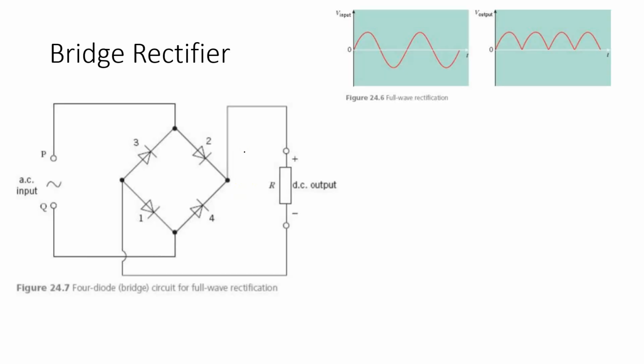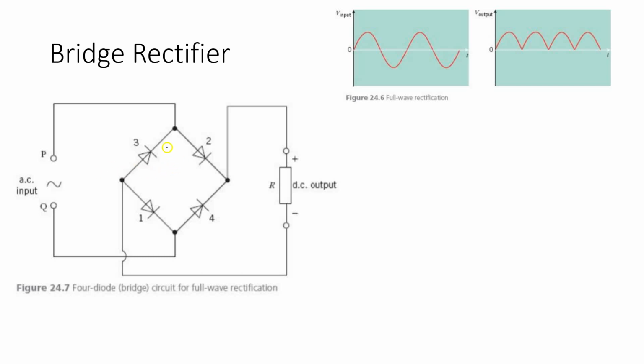This is what it looks like. We must know this diagram as well. We have to be able to draw this. This is what we call a bridge rectifier. When you move on to higher education, you will see simpler circuits. You could use 2 simple diodes to do a full wave rectification, but for this level, we're just going to use the bridge rectifier because that's what is stated.